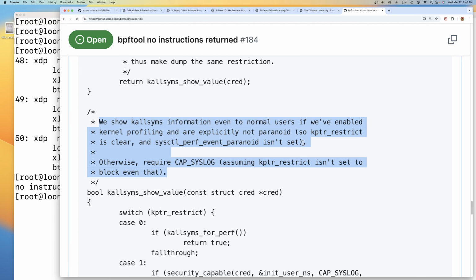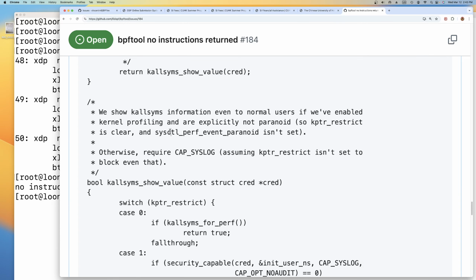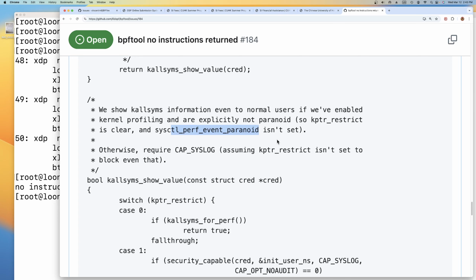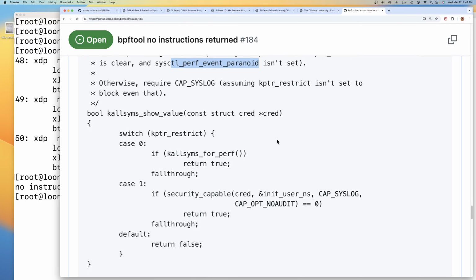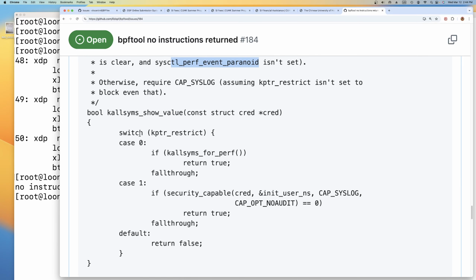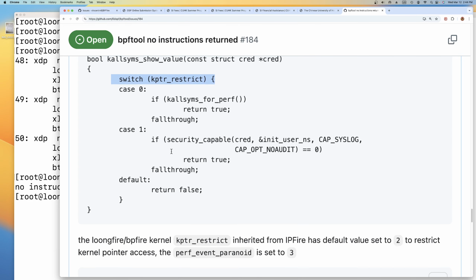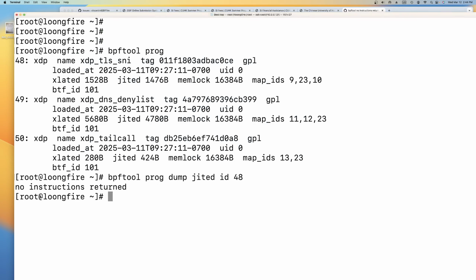And actually in the comment it mentions kptr_restrict, and also the perf_event_paranoid parameter. So it's very likely related to this kernel setting, right? So let's check what our setting is.